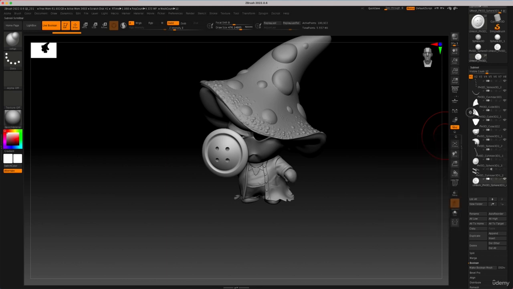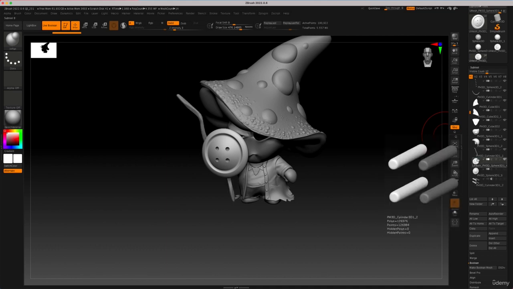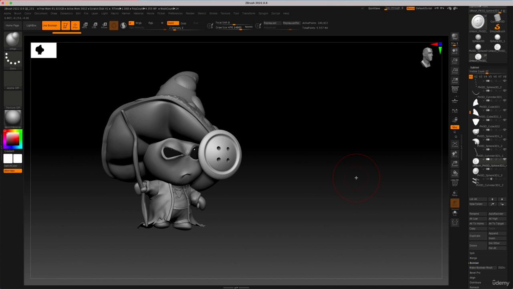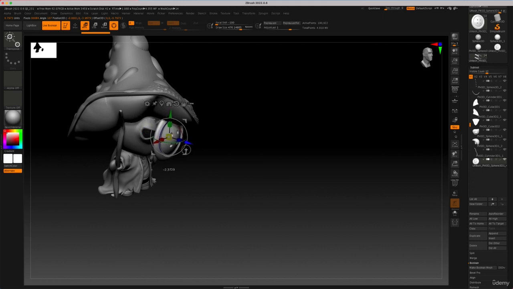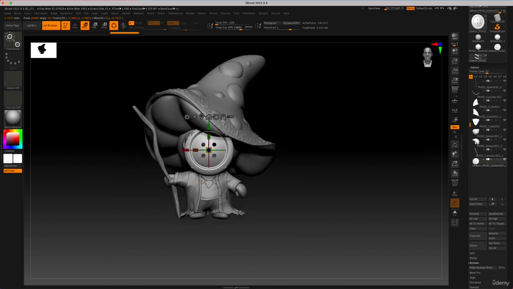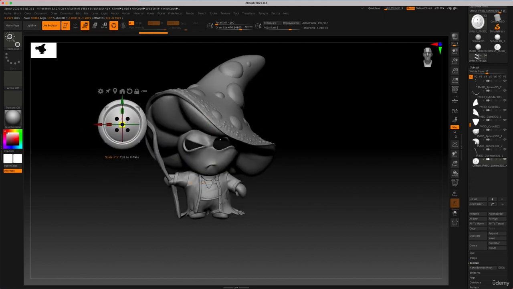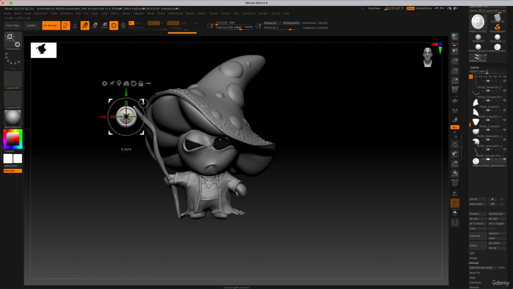And all that's left now is just going through and putting this button on here. Now we'll just go ahead and delete these two meshes since we don't really need them anymore. And then don't forget to hit this upside down teardrop to center it on here. So now that we have that, we can put a button on here.